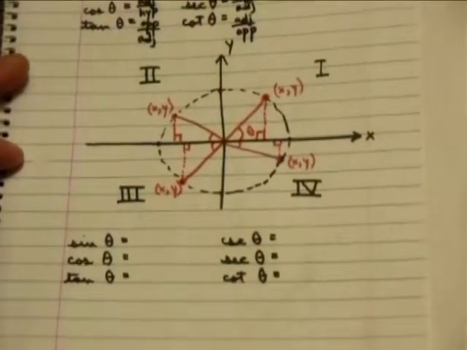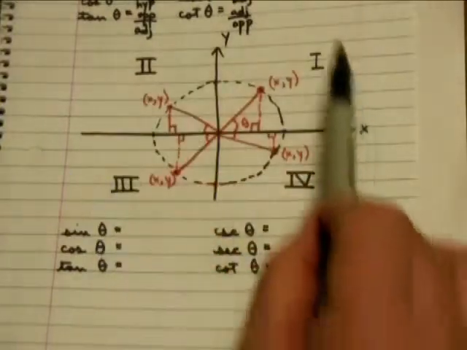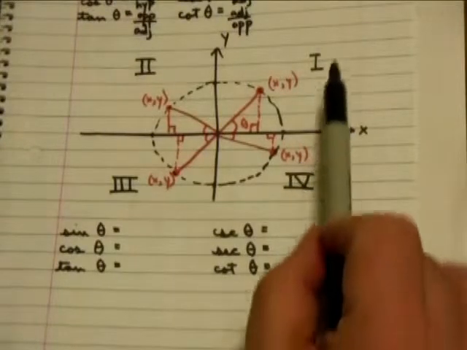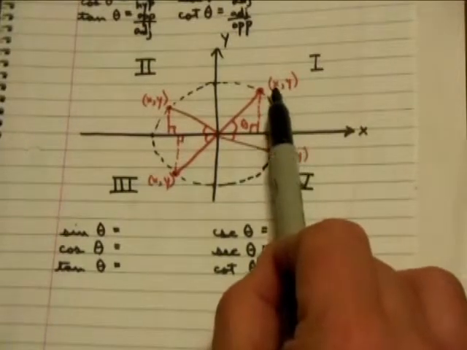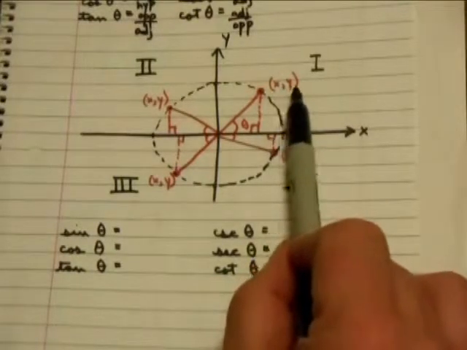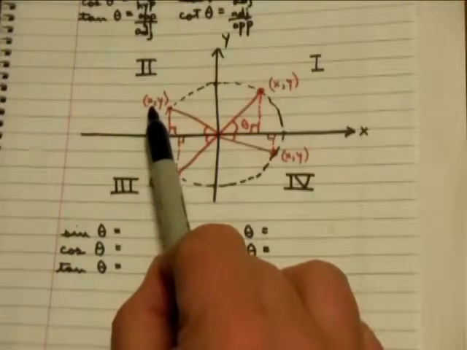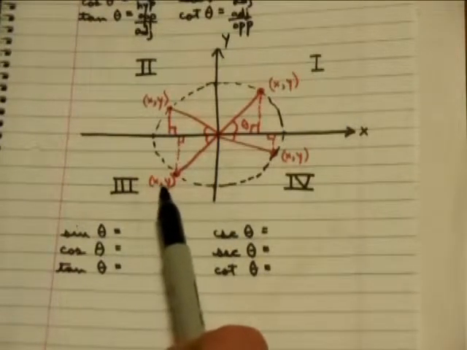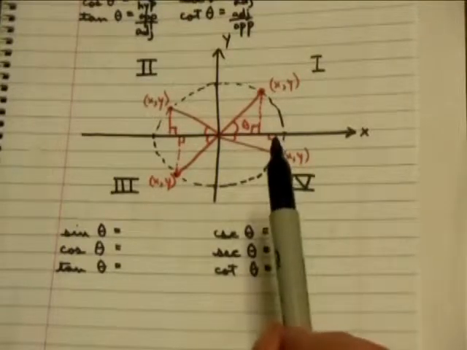Now, if you're looking at a unit circle, then what we usually do is split that circle up into 4 parts, which we refer to as quadrants. Quadrant 1 is the part of the unit circle where x and y, the coordinates of a point on the circle, are both positive. In quadrant 2, the x values are negative, but the y values are positive. In quadrant 3, x and y values are both negative. And in quadrant 4, x is positive, but y is negative.